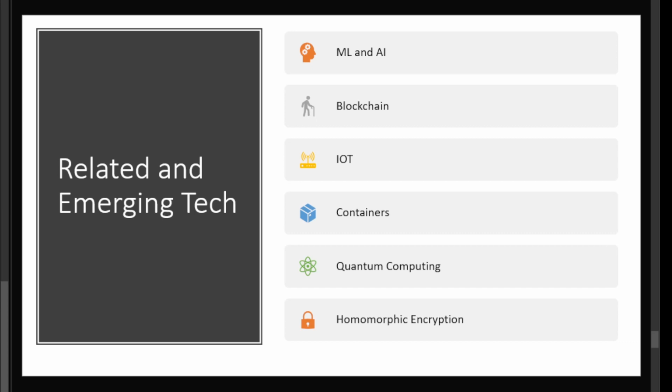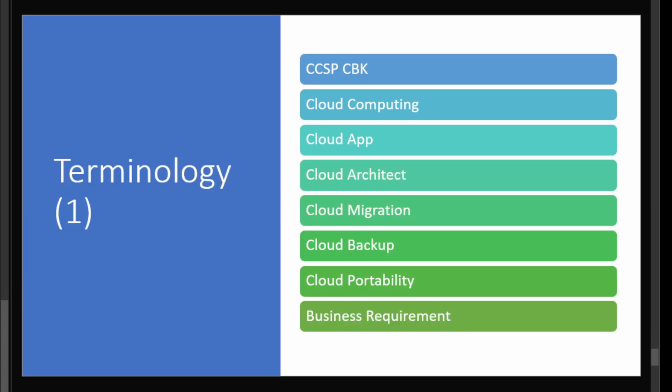Homomorphic encryption, this is an important one. This is a theoretical type of encryption. It doesn't quite exist yet, but this would be where the data is encrypted within the cloud, and the user or the customer can access the data while still having it remain encrypted. They never have to share encryption keys with the cloud provider or have to accommodate decryption as part of the process. It remains encrypted the whole time. But like I said, this technology is not out yet.